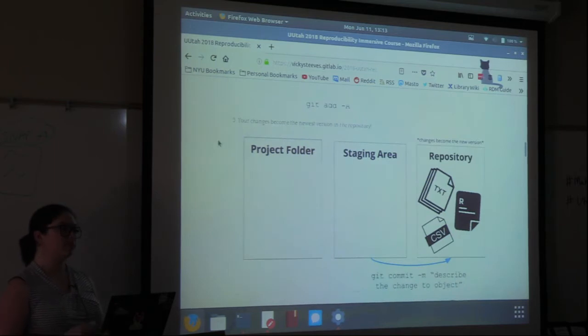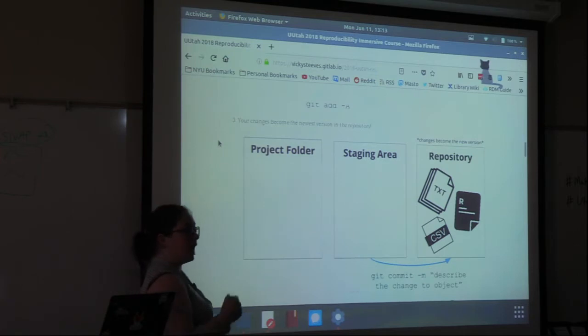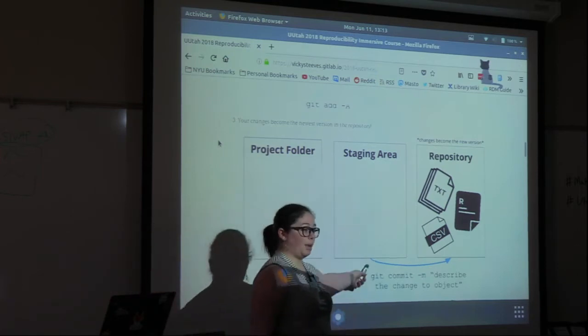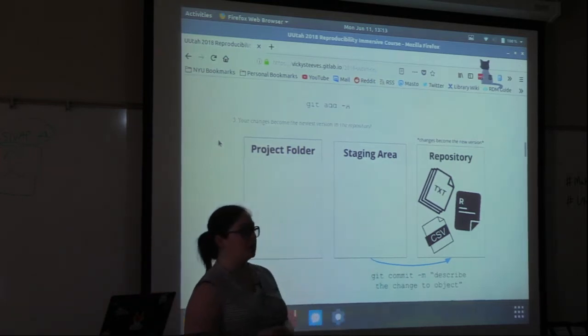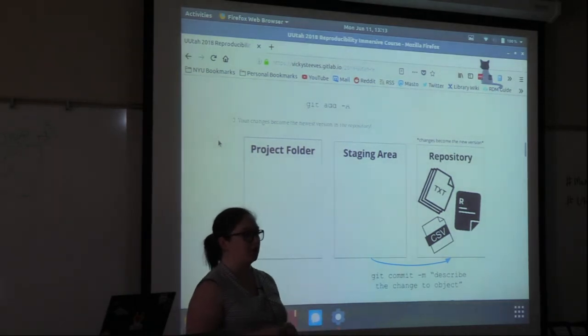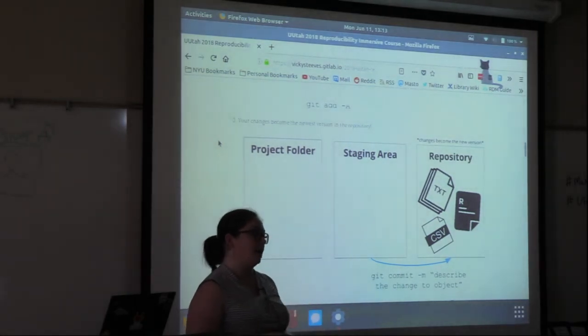So like for instance, say I have a text file. Sure. 2 paragraphs. And I put that text file in the staging area. You can then commit just the first paragraph. It would create then a new text file. Nope. Same text file. But it would just show you the first paragraph? Yep. And then when you decide to add the second paragraph to the staging area, you can use git diff to see what's changed, and it will say you added a second paragraph. Does that make sense? Yeah.